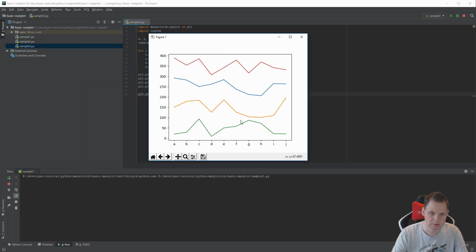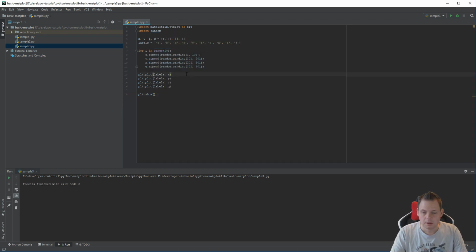This is a plot with 4 lines. Of course, they can overlap each other, but now I need to show you how all the stuff works. So in this case, that's how we do it. Let's start by changing the labels first.